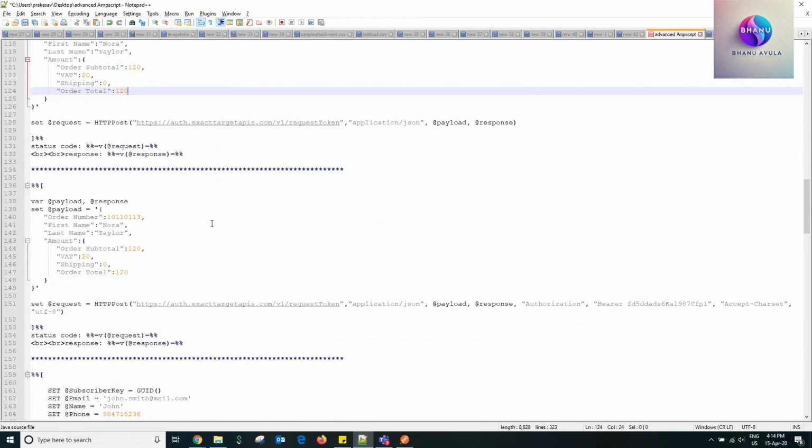And also there is one more kind of HTTP post. This also has a few more parameters. You can give an endpoint. Once you get the access token here, you can paste the access token here and try to hit one more API, like the SOAP API. You will give the same kind of payload, like if you try to hit a journey, or maybe you're trying to do a trigger send, you know how to do that.